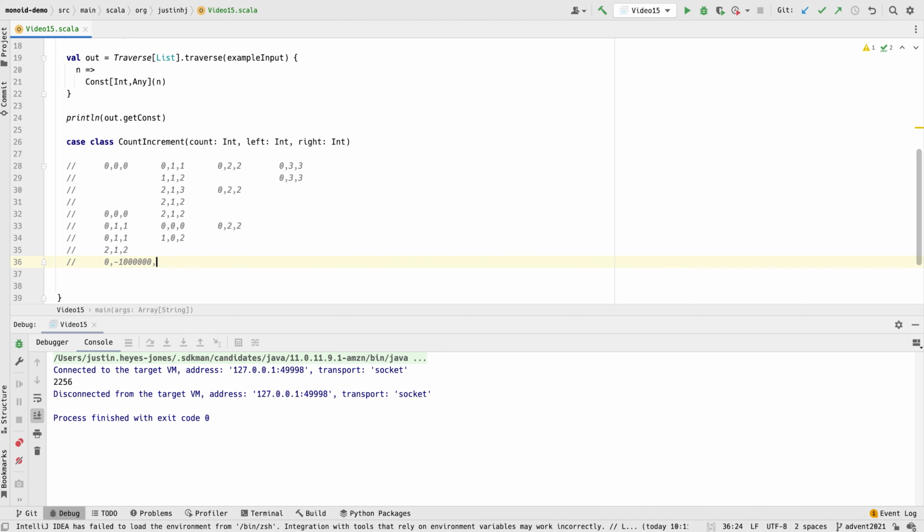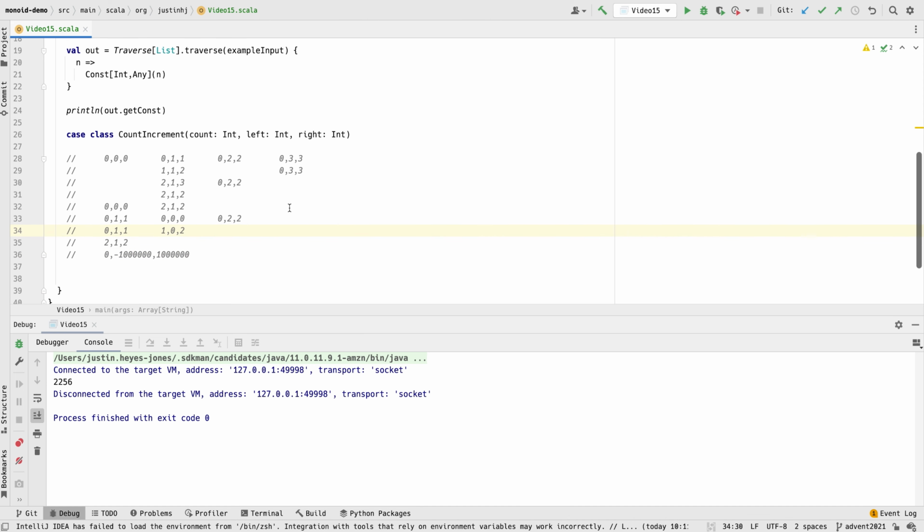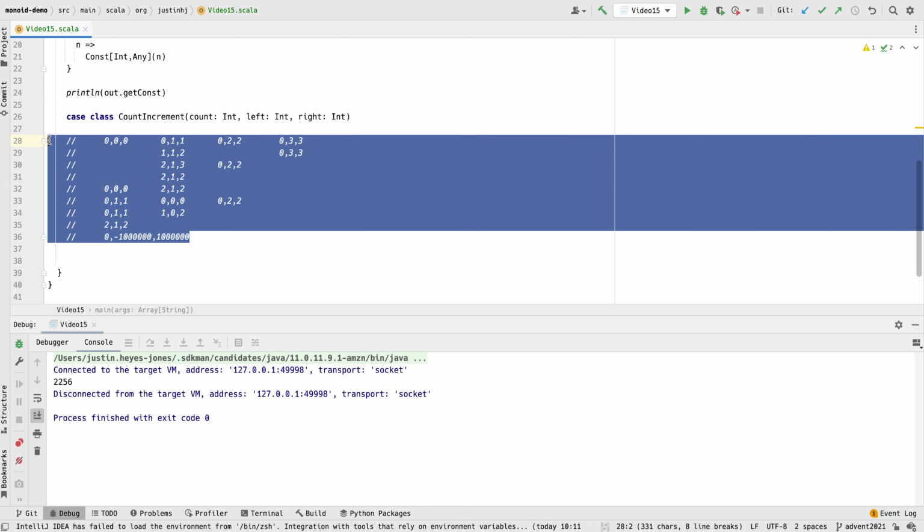So if this was a really big negative value, then comparing it with values on the left, it will never be bigger than, right? So that's our safety measure there. And then we can use a really big number on this side, and that means that when you're comparing it to things to the right, the thing on the right will never be bigger than it, so it will never increment the count. So those two things together give us what we need to solve the problem.